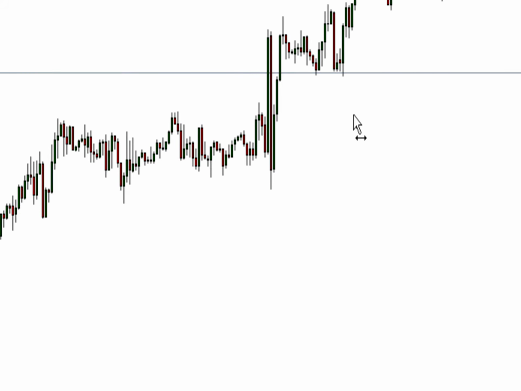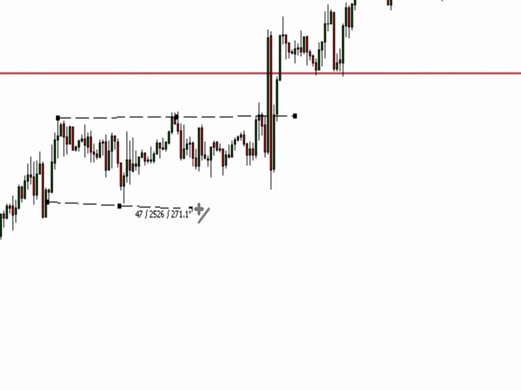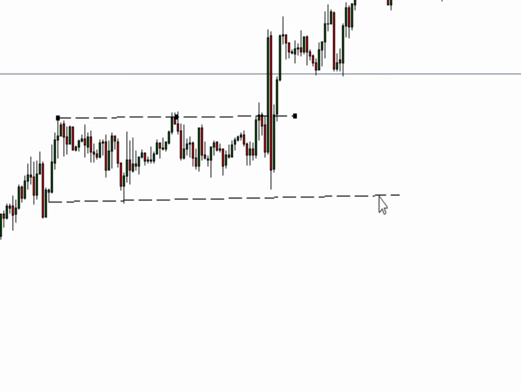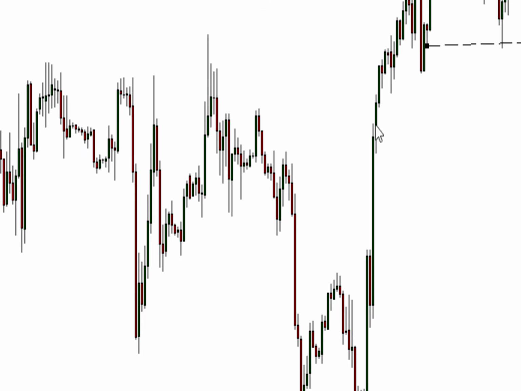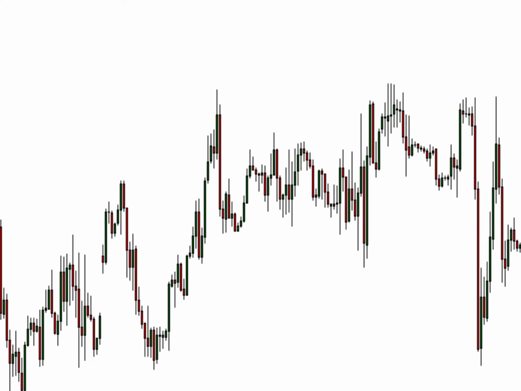So let me show you a typical example of a consolidation. This is a typical example of a consolidating market, where you have a market that does not have a defined direction. It is basically bounded in between a support and a resistance level. You see it bouncing around this area until we saw this complete shoot above this level. So whenever you see this kind of thing, you should know that you have a consolidating market. So these are the three basic elements of a market structure. Okay, we have a consolidating market at this area. You can put it here or you can put it above here, depending on where you are looking at as your bound.